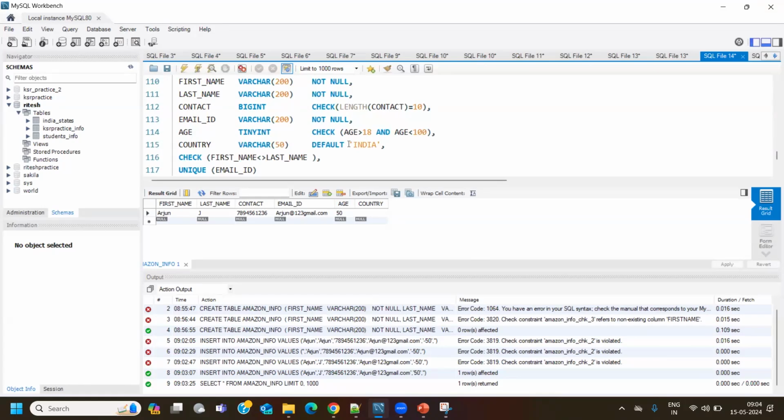Maybe it should be in brackets, or inverted commas. Default is working. After default, I guess I'm missing some keyword, like default as or default is.